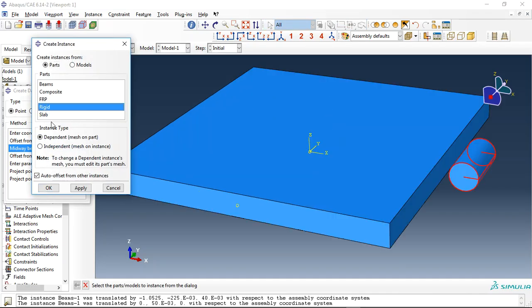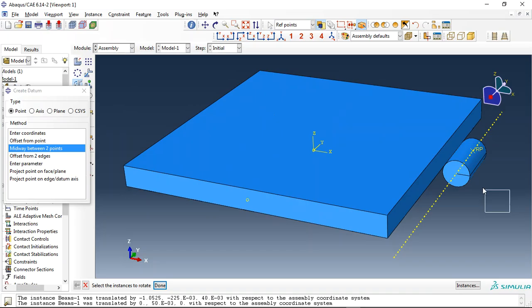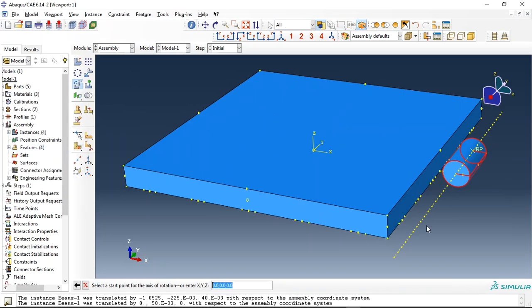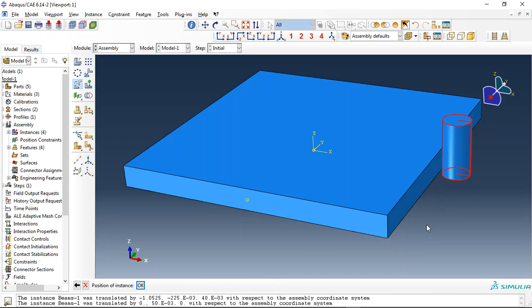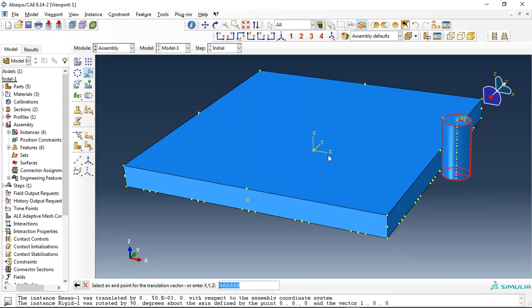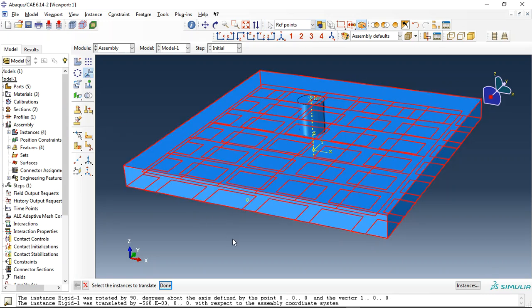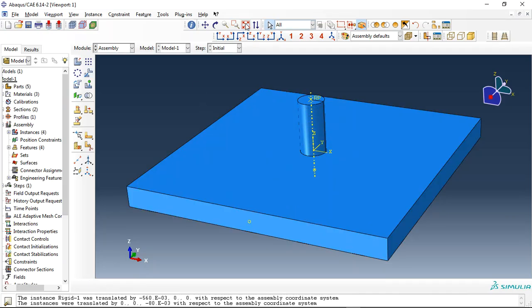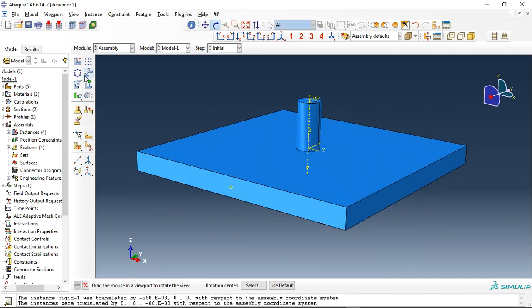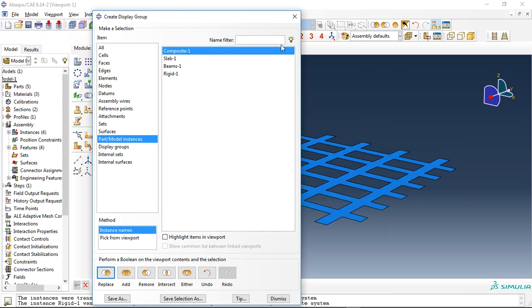And the last one is the rigid. Enter it, rotate it along the x direction. The first point 0, the second point 1, 90 degrees. It is okay. And let me move this point to 0, 0, 0. And now translate all these parts except the rigid body along the theta direction, minus 0.08 centimeters. It is okay. And I translate this along the theta direction 2 millimeters for a clearance. It is okay.